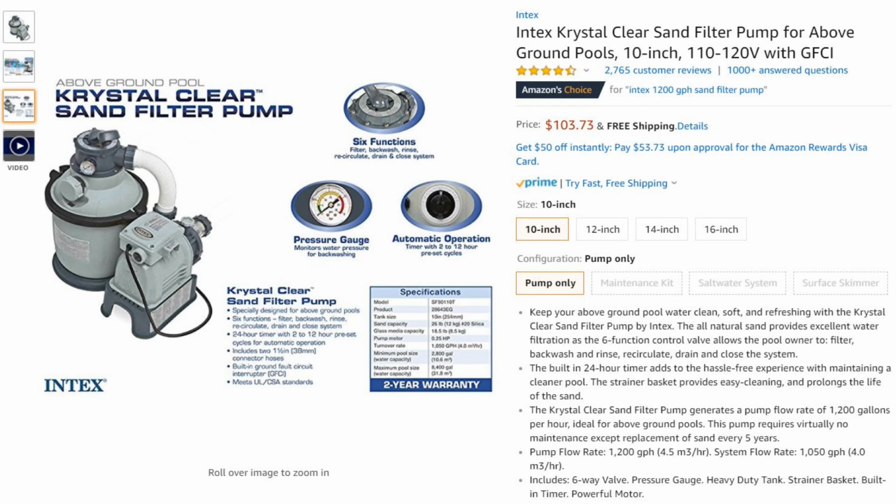Day 2 of Project Backyard. Today's goal, we're gonna go to Lowe's, grab some more materials. Rained a little bit last night or this morning, I'm not sure which, so I'm not sure how much work we're gonna be able to get done outside today. But we'll go grab some more materials. We ordered our pool pump and filter last night. We got a good deal on that. I'll show you guys that in a minute. So yeah, day 2. Let's get to work.